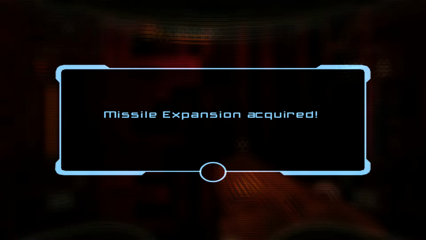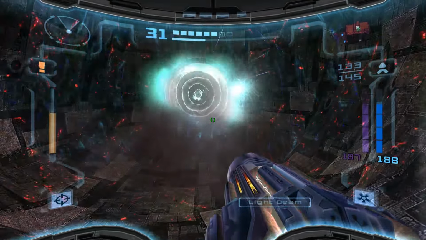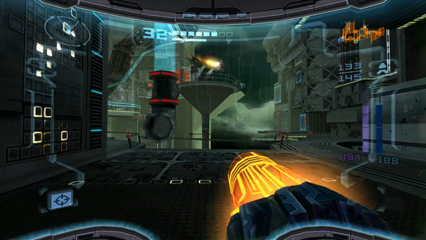Okay, got the missile expansion here. And then back to the light worlds. So the last Dark Temple key is actually right outside the boss room. So I think I'll probably go pick that up. We can hit the save station, and then we'll fight the boss right at the beginning of the next video, just like we did for Torvus, I think.